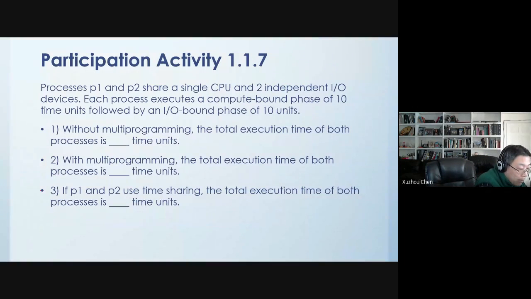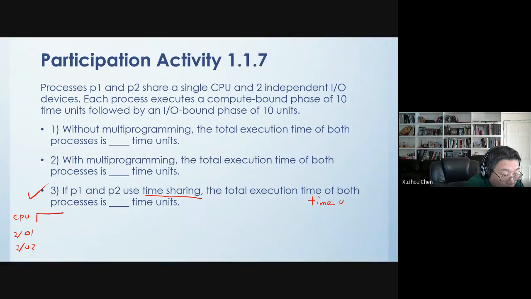Okay, so now in case 3, here's the CPU, IO1, IO2. Now the CPU is going to switch back and forth among the processes. Let's suppose that for time sharing, I'm not going to call it a time unit because that's confusing.